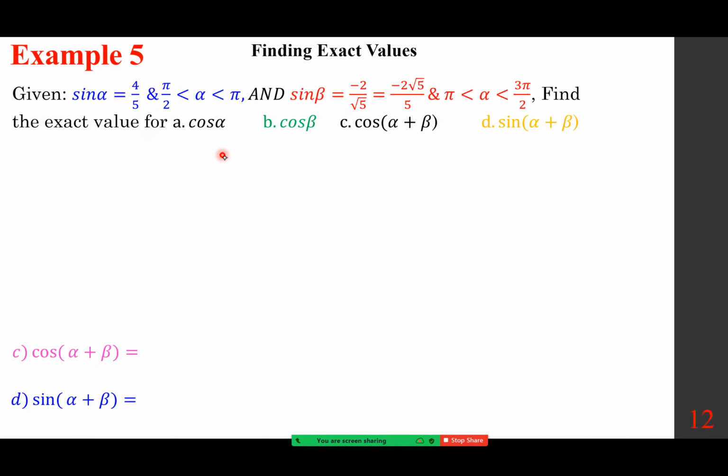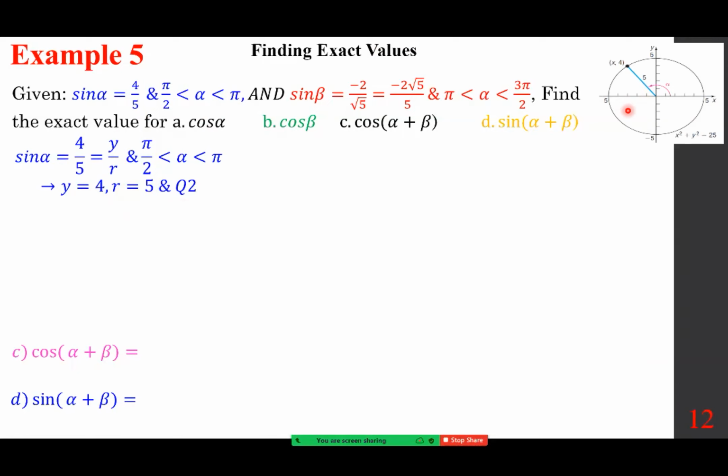But I want to remind you also, going back to what we learned, the beginning sine is 4/5. If we go with y over r, y becomes 4, r becomes 5. This is quadrant 2. And you can calculate the x, and it's -3 in the second quadrant. And cosine becomes -3/5. Again, just to remind you of what we did in the beginning when we dealt with the unit circle and then the circle where the radius wasn't 1 but general.